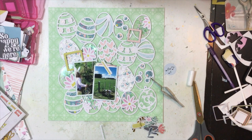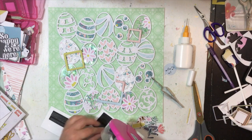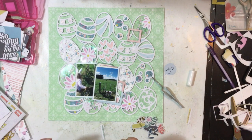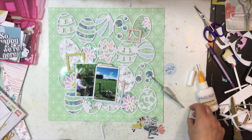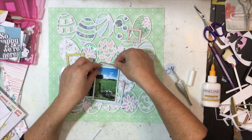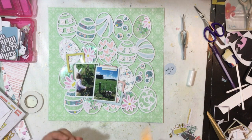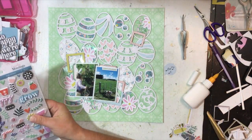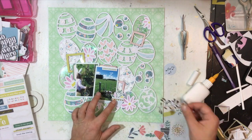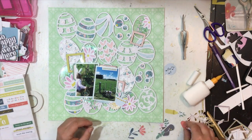I'm happy with the frames and photos so I'm gluing them all down — I trimmed that frame because there was foam behind the photo so it would fit nicely. I glue down the photos and yellow frame, tuck the labels in place, and pop a little sentiment up on foam for dimension. I've glued in the pink frame up top. I tried a large gold fold piece but it was too big sticking out to the right-hand side of the photo, and too big at the top left as well, so unfortunately it doesn't make it to the layout.